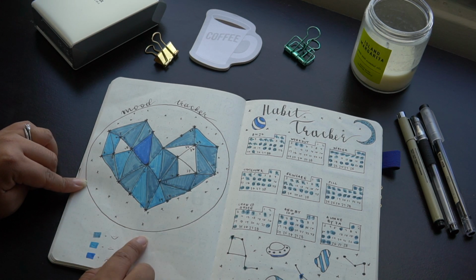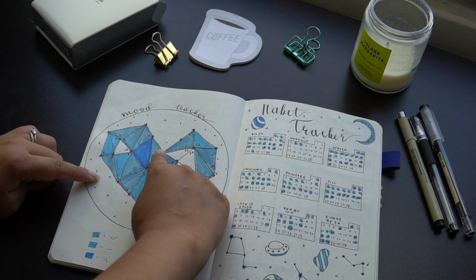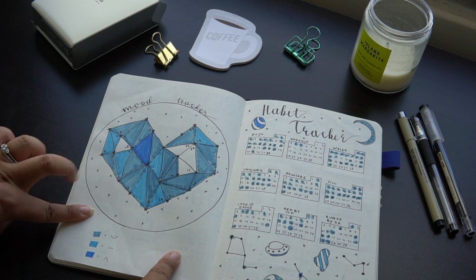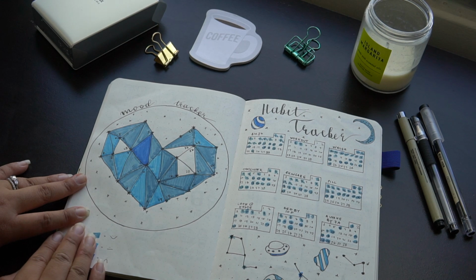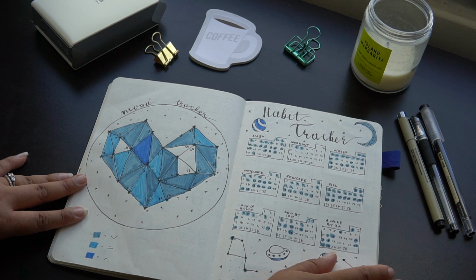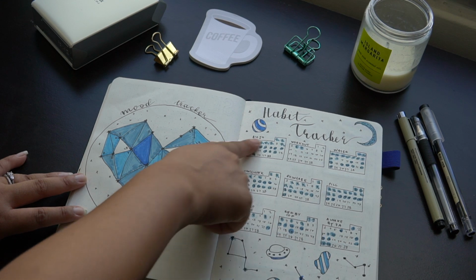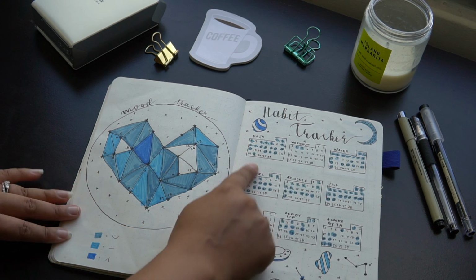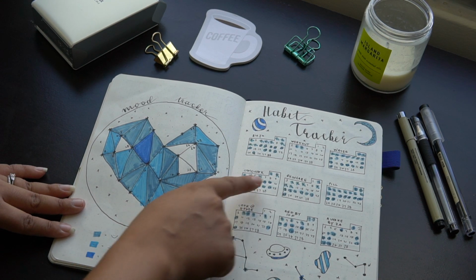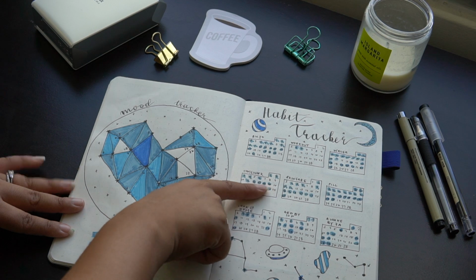This is probably one of my favorite mood trackers just because it's in the shape of a heart and it has that kind of space theme, so it was really nice to have and it was really cool. This kind of layout for the mood tracker is my favorite, just having boxes. Recently I've stopped writing the numbers and just circling in.